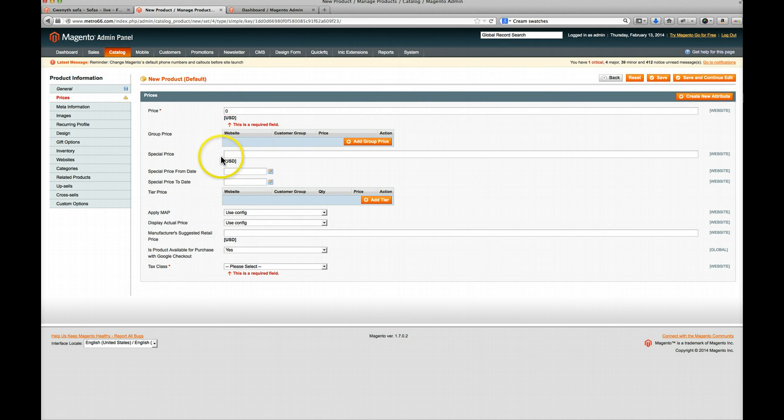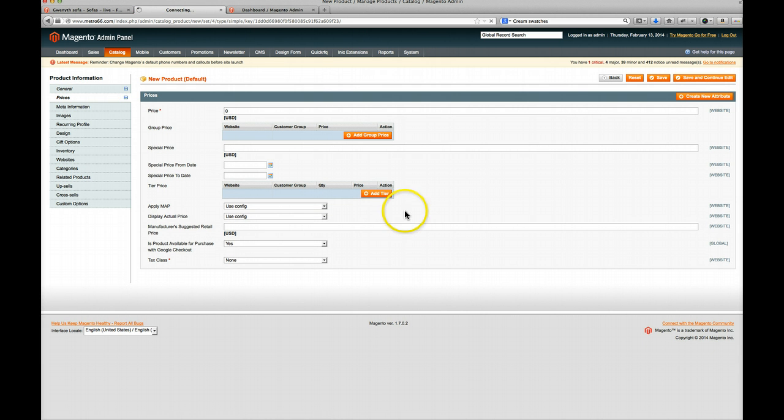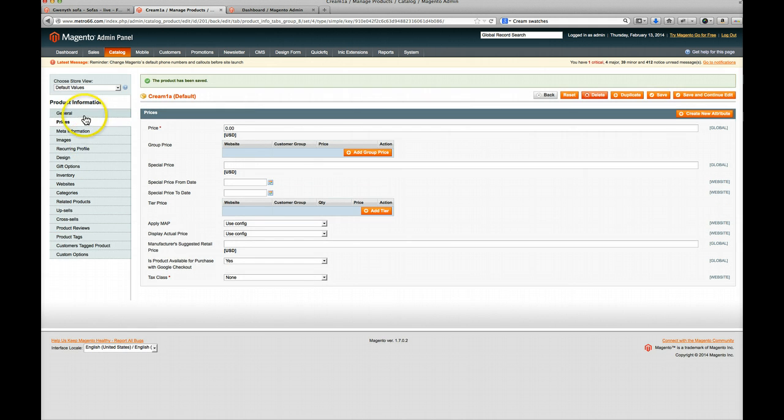This could be a 0 for the price, of course, unless you want to up the price for this. Taxable, none. Save and continue. It doesn't have to be taxable just because it's 0 price for these things right here. And then that's about it, I believe. Wait, no, actually there's some more we have to do.